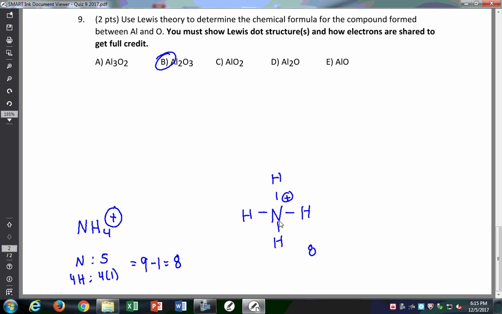So what we have is aluminum, and aluminum has 3 valence electrons. And we have oxygen, and oxygen has 6. As you can see, our aluminum can give up 1 electron to oxygen. It can give up a 2nd electron to oxygen. But then it still has an electron left and oxygen can't accept any more. So another oxygen has to come in. That aluminum can give up an electron to oxygen, but now our oxygen doesn't have a complete octet. So another aluminum has to come in.